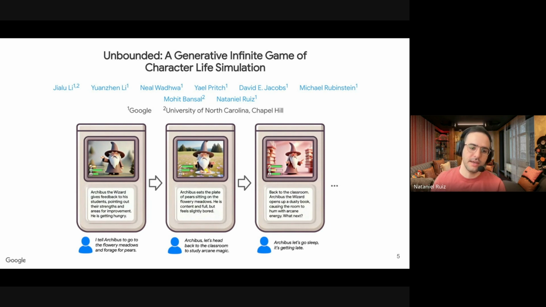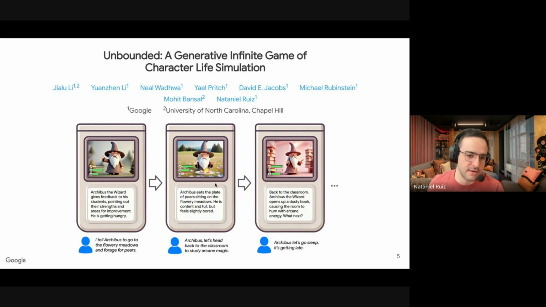Here you can see Archibald the wizard, and he has hunger and energy bars, etc. You can see that you have a story created by the game engine, the LLM game engine, and Archibald is getting hungry. I tell Archibald to go to the flowery meadows and forage for pears.